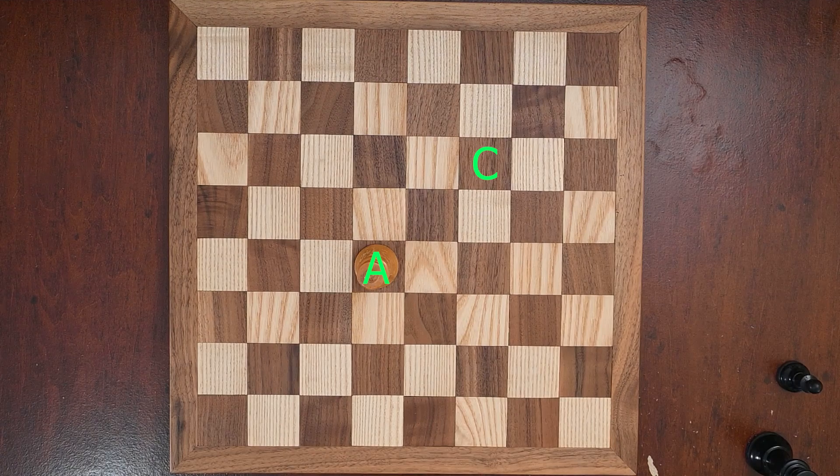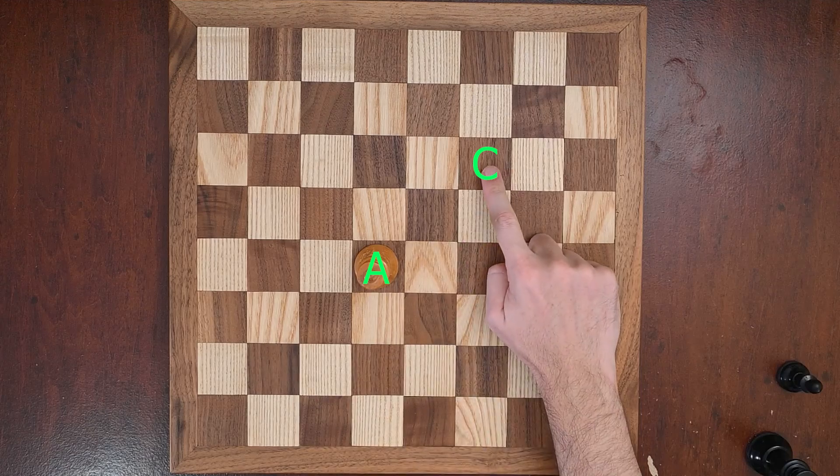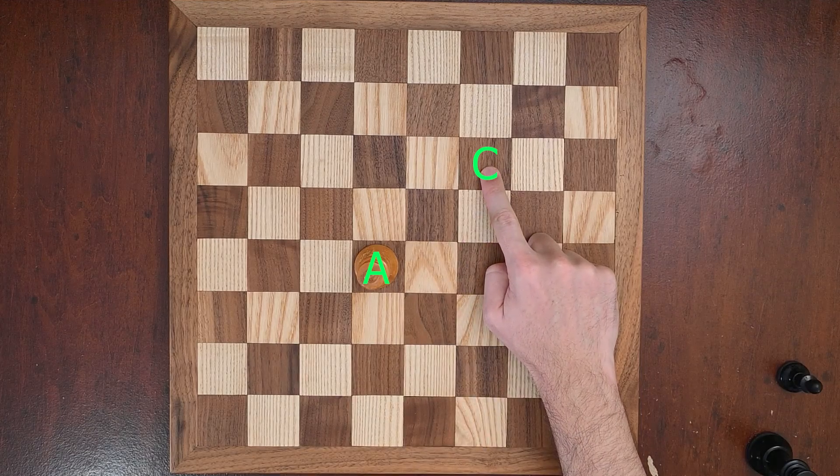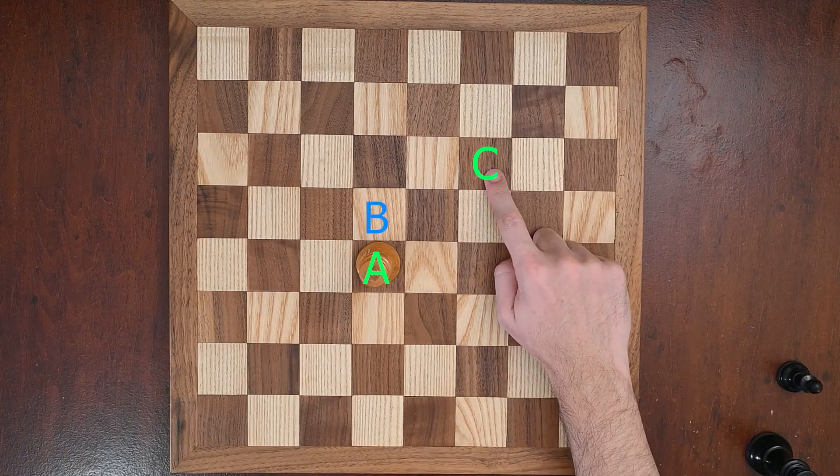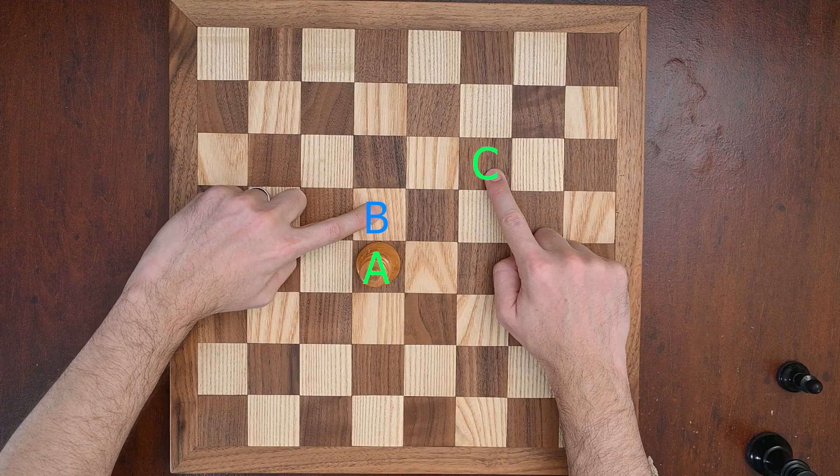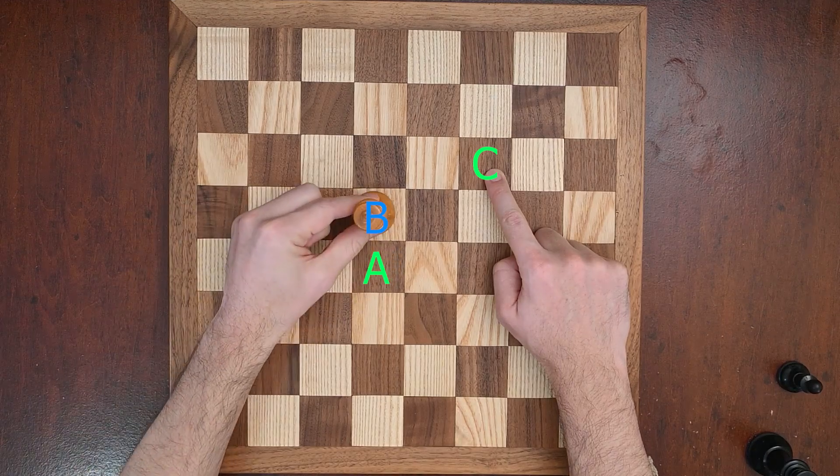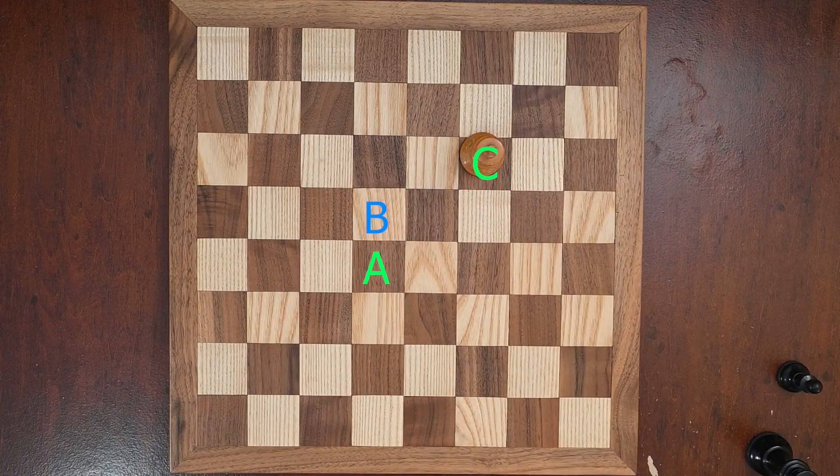And we can illustrate the idea of the triangle inequality in the Chebyshev distance as well. Imagine that the king is trying to get to this square. Well, if that's what's going to happen directly, it's just two different moves away. However, if you propose that it needs to go through, say, an intermediate square like this one, then now it's going to be three moves away, first going from A to B, and then B over to C, a total of three moves.